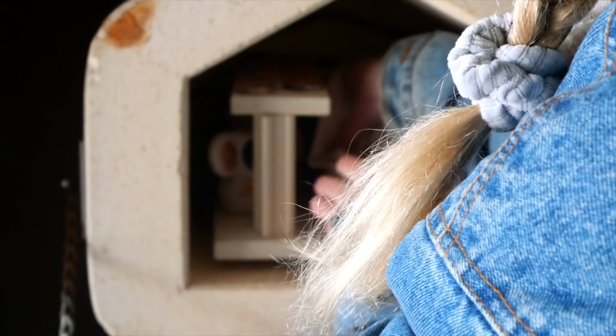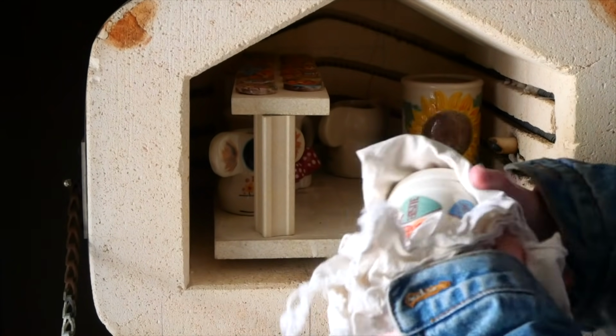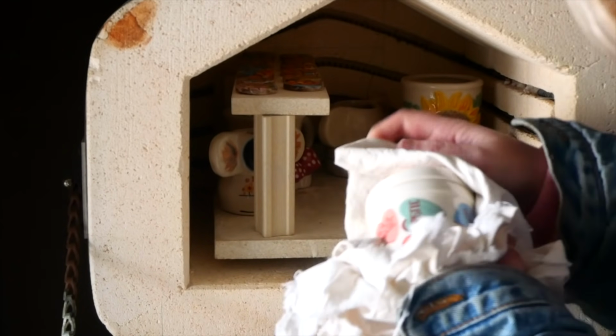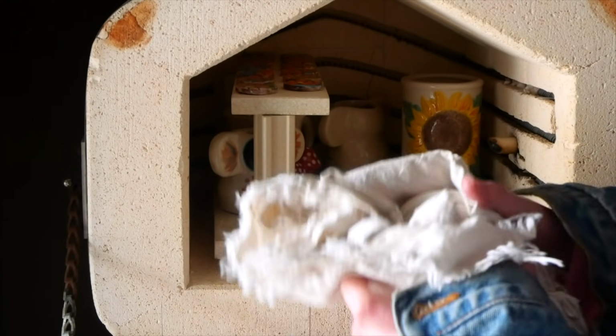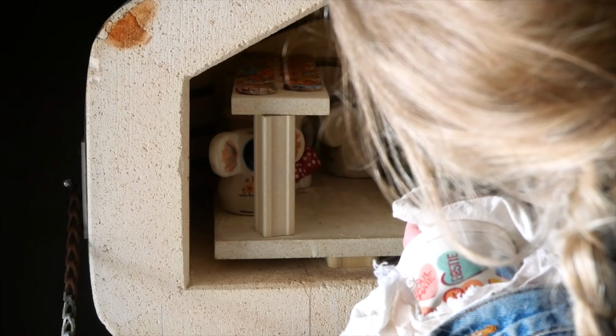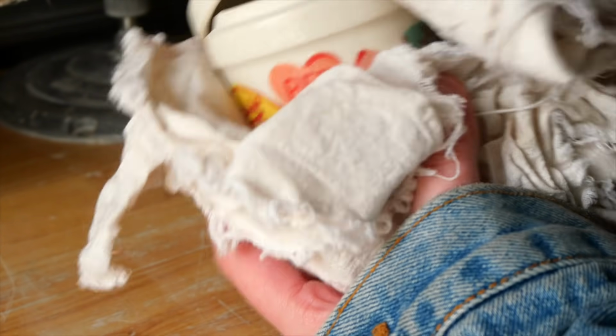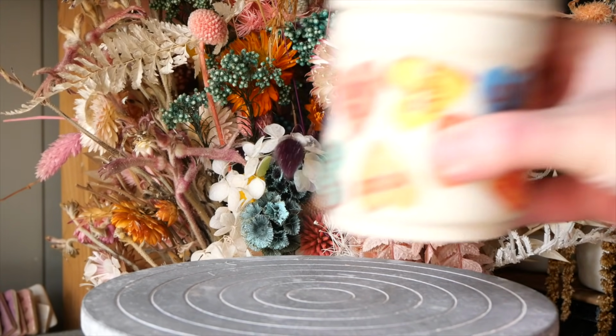So spoiler alert, the last one really would not come off. I was getting really nervous, I just could not get it to budge. And then I was carrying it over to my bench to film me getting a knife in there and cutting it away, because I couldn't see any glaze in between the gap, and it came off. I didn't even get to film it. It just popped off and it was all fine.